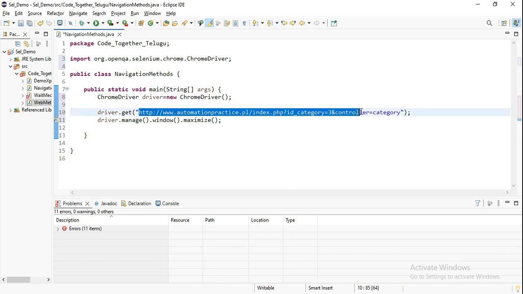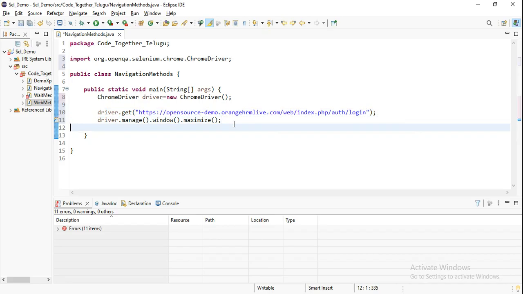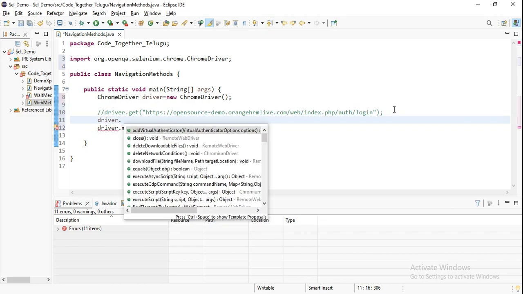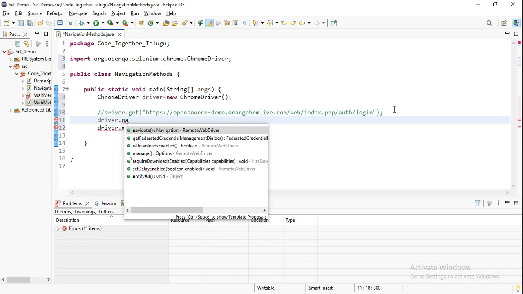Apart from this, we have another method, which is what I'm going to explain now. So, maximizing. Now we are not using the driver.get method. Instead of this method, we have another method called driver dot, and here you need to select navigate.